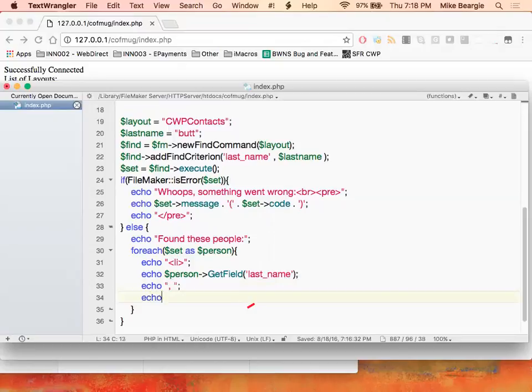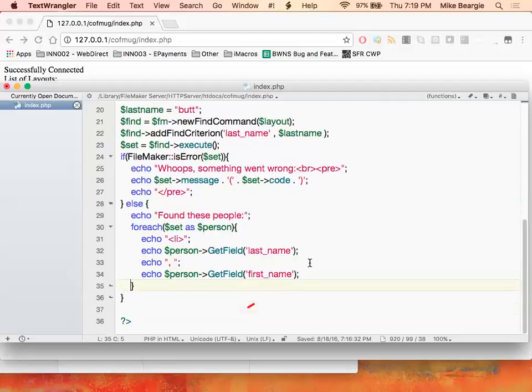Yeah, I know. But I want to get their first name too, because even though I only searched by their last name, I can also get every field that was on that layout in that record, yeah. And then first name. So it's kind of like calling a method on a model. I'm going to get the method with the parameter on it. Functionally, it's like getting a value out of the dictionary. It's a key value store. And then access it. As Joe noted, we have to actually close out our line.